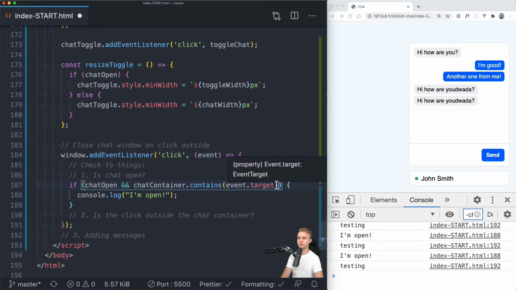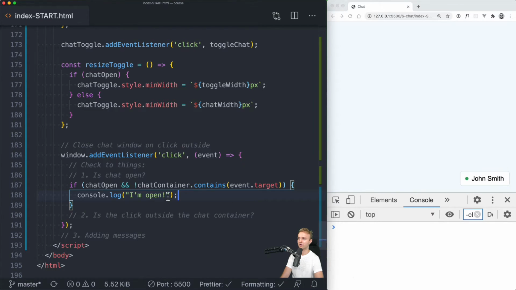But we don't want it to contain, we want the opposite. So we can add a bang sign, which is an exclamation mark, to make this opposite. If this is true, it's going to change to false, and if it's false, it's going to change to true. So now we can check if the click actually happened outside this container and if the chat was open.